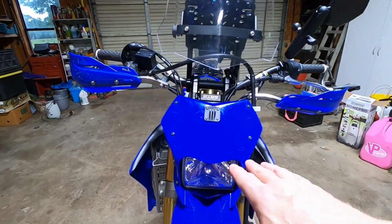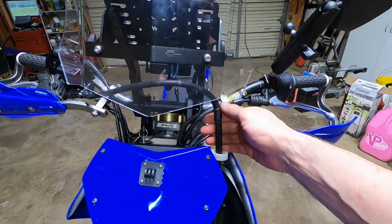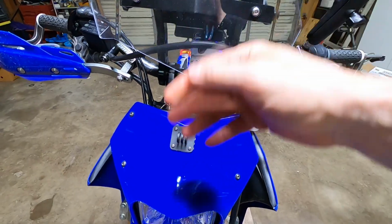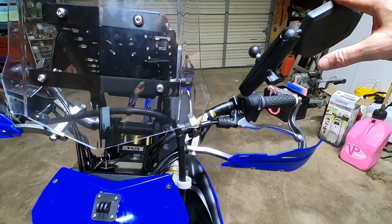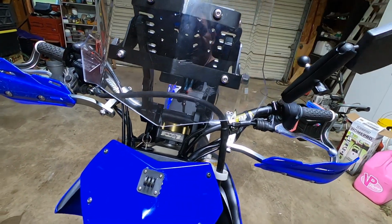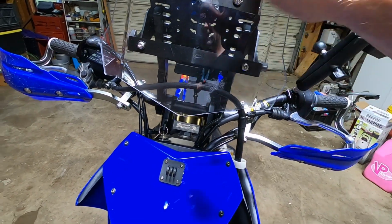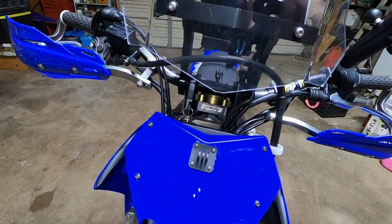All right, so to get the fairing, the windscreen, the bracket to clear your brake line, you're gonna have to mount this pretty high, but still, it is not much higher than your mirrors. So there is that.